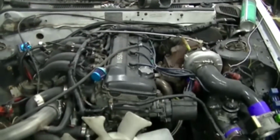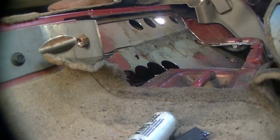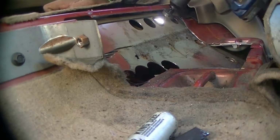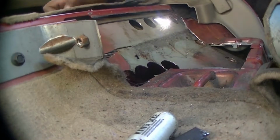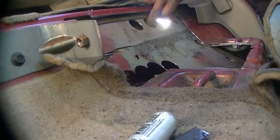So after that, I put the belts on, put everything on. Then I went and hacked the fuel system. And what I mean by that is I cut right through the back seat. I didn't care about the truck. I just wanted to see if this thing runs.